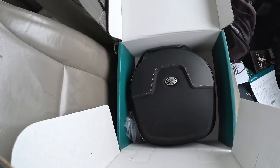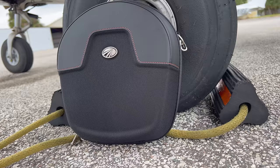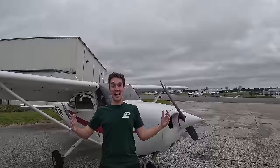And the headset is tucked away at the bottom in its case. Now, you can never underestimate the power of a solid case. That's solid. It seems very, very durable. You've got to protect your investment when you're buying something like this. At the airline, I actually attach my headset bag to the outside of my flight bag. So this case is actually perfect for that, to protect it while I'm wheeling my bags through the airport.